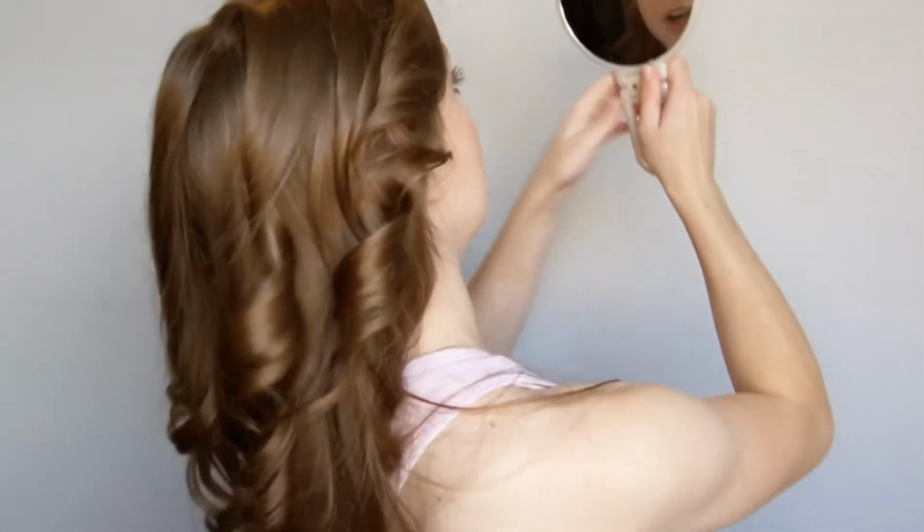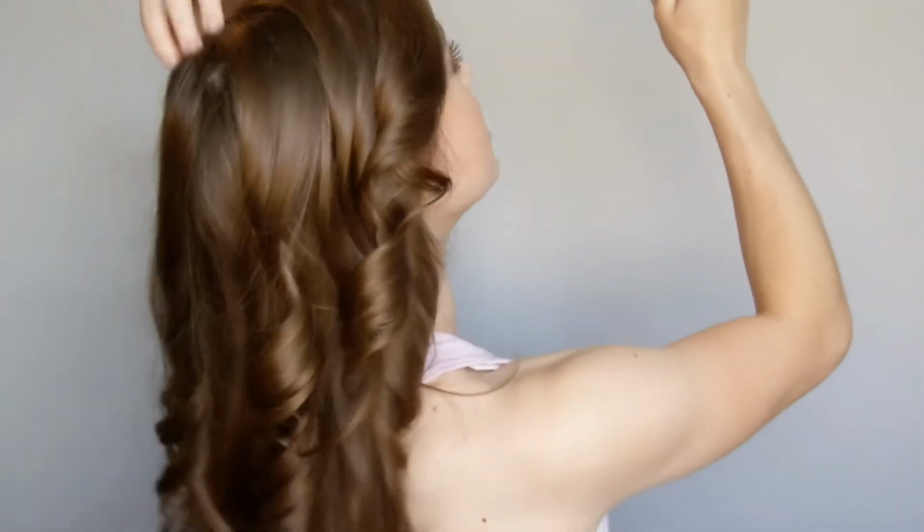So when you're done, just look at the curls, see if there's anything that needs touching up. And I'm gonna go grab a mirror so I can see the back of my head. You'll have to forgive my dirty mirror. Apparently, cleaning my mirror did not cross my mind at the beginning of this video.